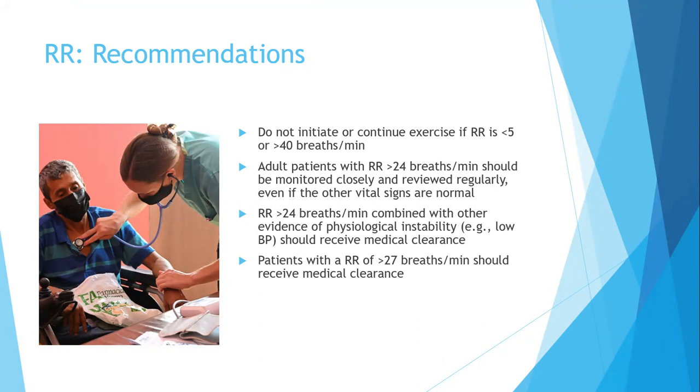And obviously, if it's too low, they're just not going to be getting enough oxygen. Adult patients with respiratory rate of greater than 24 breaths per minute should be monitored closely and reviewed regularly, even if their other vital signs are normal. So that is something we can really look at a lot when we're exercising.